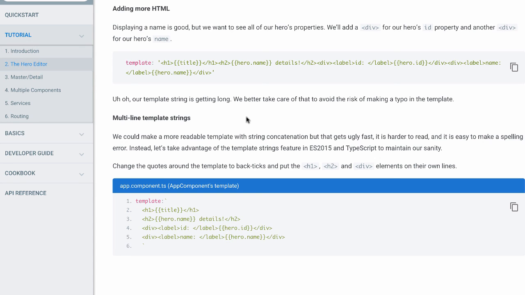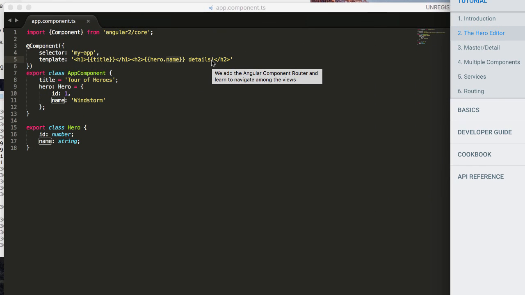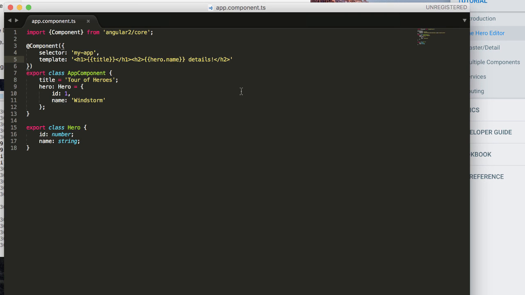Alright, let's see if I can do this without looking. So, first thing you want to do, after you've got the hero's details, they want, at the end of this, a div. Now, I'm assuming there must be a template URL. I'm assuming most templates for a component are not going to be written in HTML inline like this, because it would be pretty annoying to do that after a while.